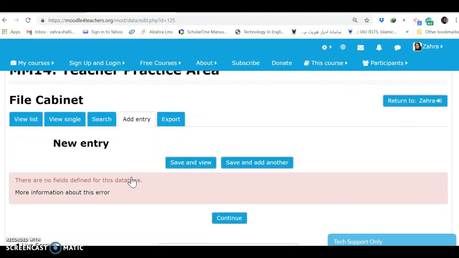In order to add an entry, we should save, more information about this error. There are no fields defined for this database. Okay, so previously I should first of all have some defined fields.